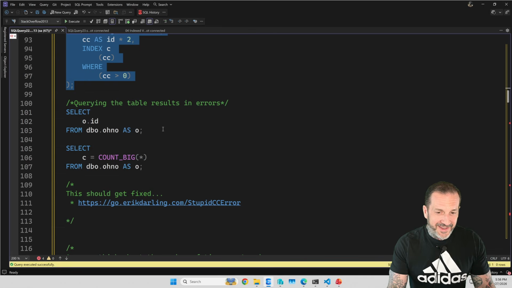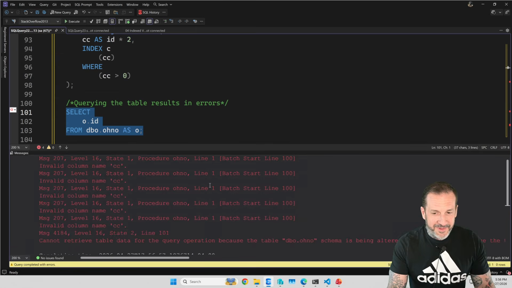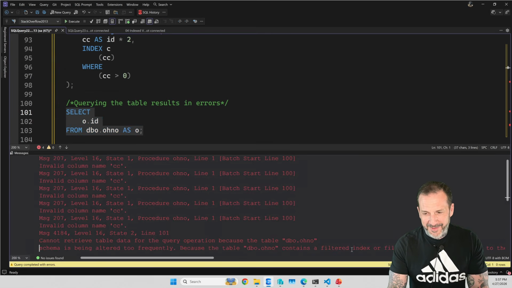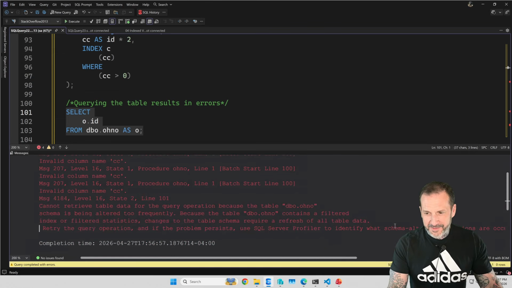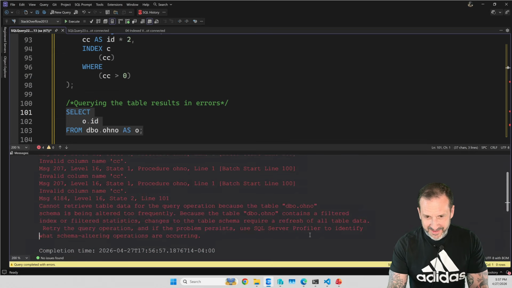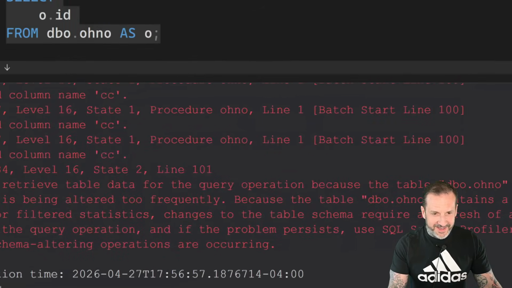And what's funny is now if you try to query that table, you just get a bunch of errors. You have an index that causes the error. And look at this one. Oh, there's more. Sorry about that. Look at that. It keeps going. It just keeps red texting me.